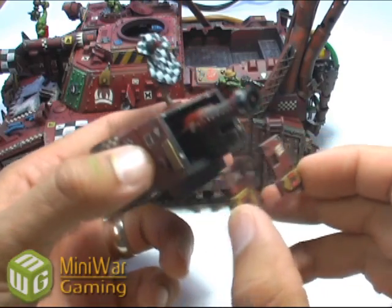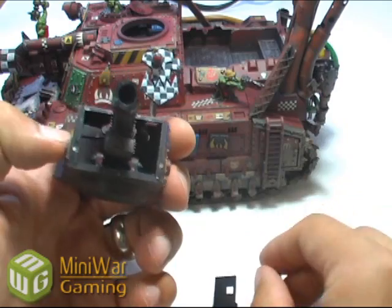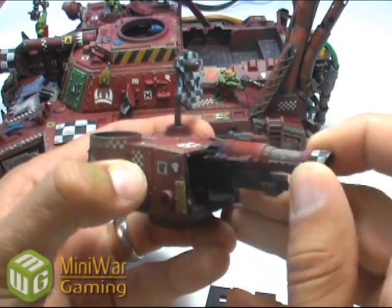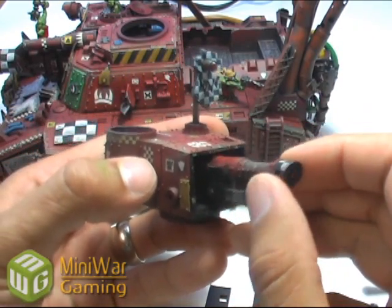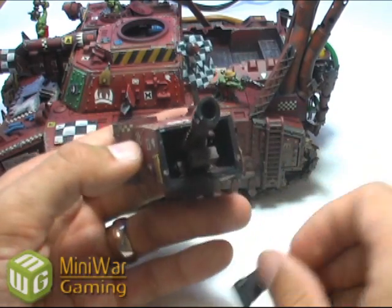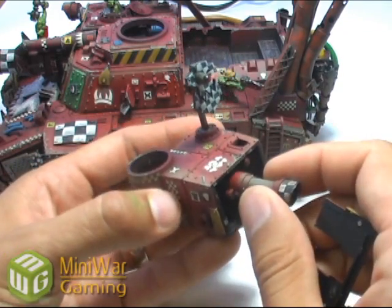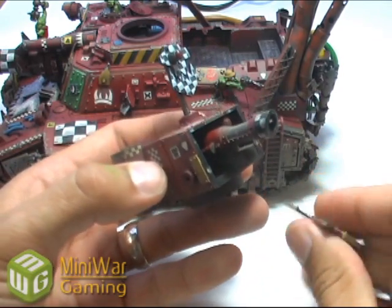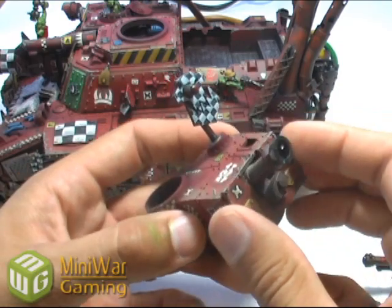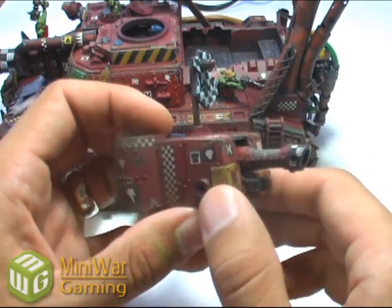Again, here with all my battle wagons, I've done the same thing. I've magnetized this front piece. It's got two small magnets in it, and this comes right out as well. So all of my guns are interchangeable on all my battle wagons, and I made sure I lined up all of the magnets with all my battle wagons as well, just to make sure if I got them mixed up, or if I wanted to swap them out for whatever reason, I would be able to. So that's the turret with the cannon on it.